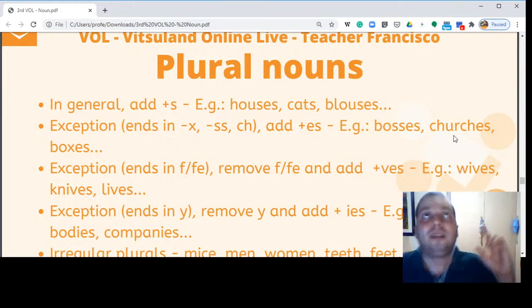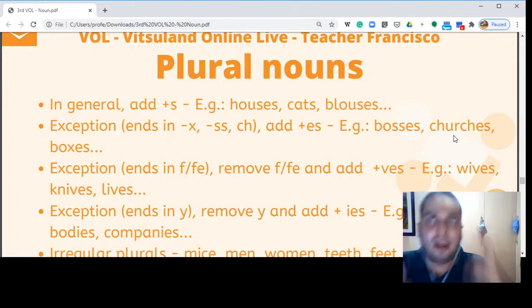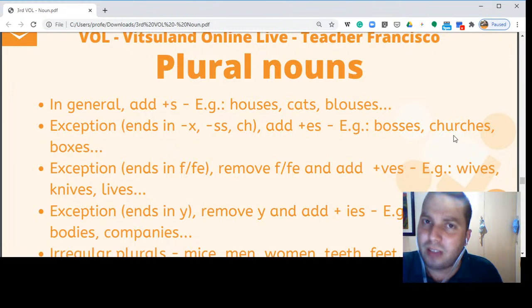I know sometimes when you're learning a language, it's a little bit hard, but if you pay attention to these exceptions, if you study, if you do exercises related to nouns, I'm sure you're gonna succeed, okay? So just pay attention to this class, and after a while, take a look at some exercises on the internet or in your grammar book, okay? Related to nouns. Practice, practice, because practice makes perfect, okay? And I'm sure you're gonna succeed, okay?